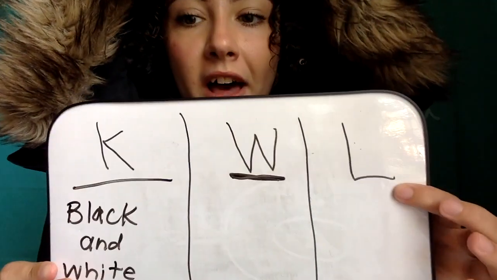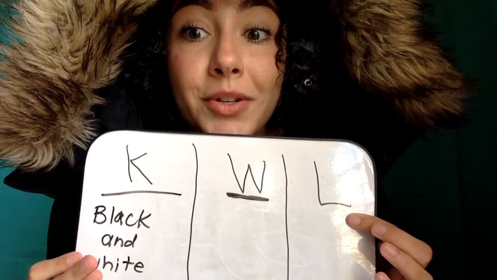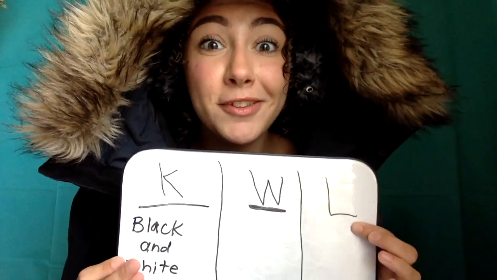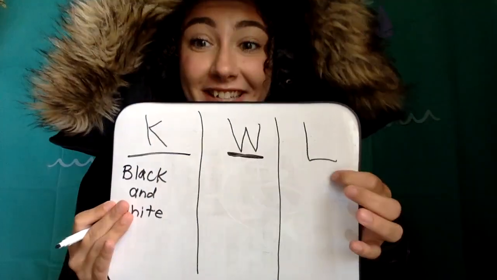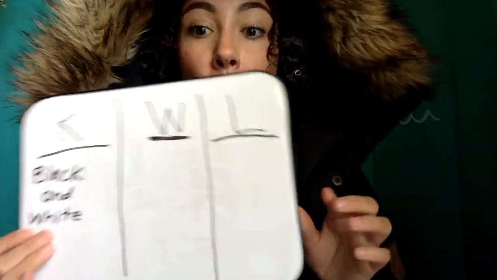Learned starts with L. Therefore, you're going to write the facts and the things you learned about penguins right here in this chart. So if you learned any new facts, you're going to put them in this chart, okay? You can have as many facts as you want, all right?